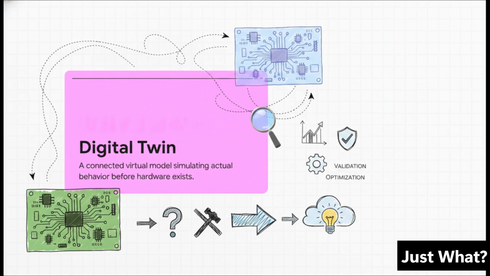A true PCB digital twin is a fully connected, highly intelligent virtual replica. It lets you model, simulate, validate, and optimize the actual physical behavior of your design way before a single piece of hardware is ever fabricated. It is entirely built around simulate before you build intelligence. Instead of waiting for a physical board to just break and show you its weakness, you evaluate how the system is going to behave virtually. You make those informed decisions while changes are still, well, incredibly cheap to make.